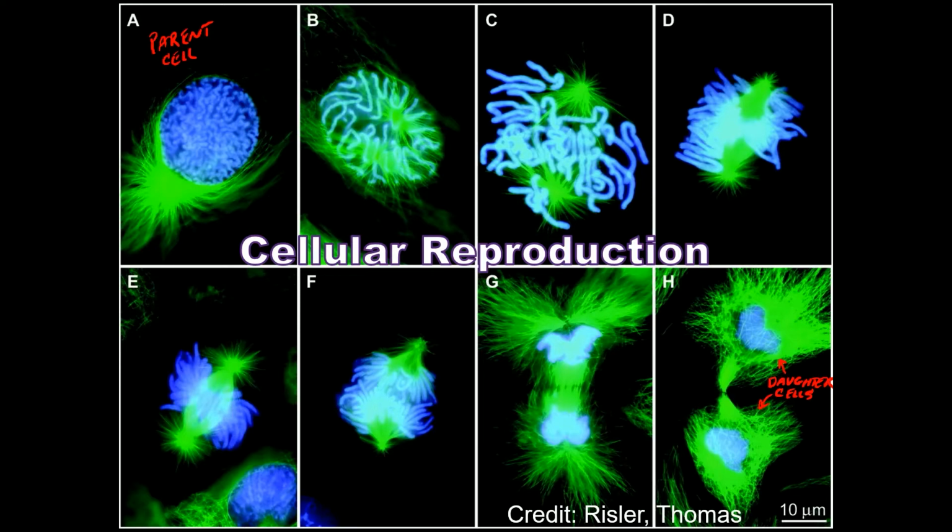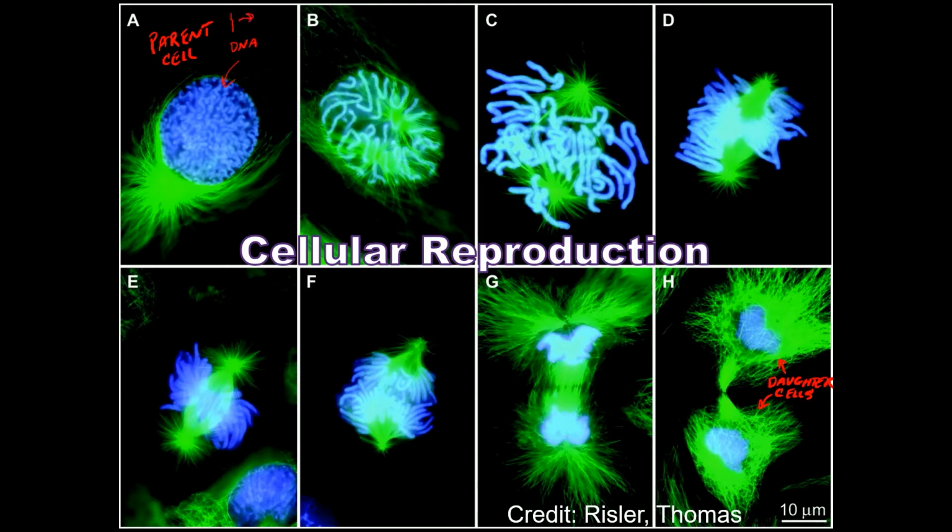The basic process of mitosis is this. All the while a cell is doing the ordinary business of being a cell, it is constantly in a process of duplicating the genetic material. It's constantly taking all of the DNA and copying it. It's making a backup file, if you will. It's making a second copy of all of the genes.